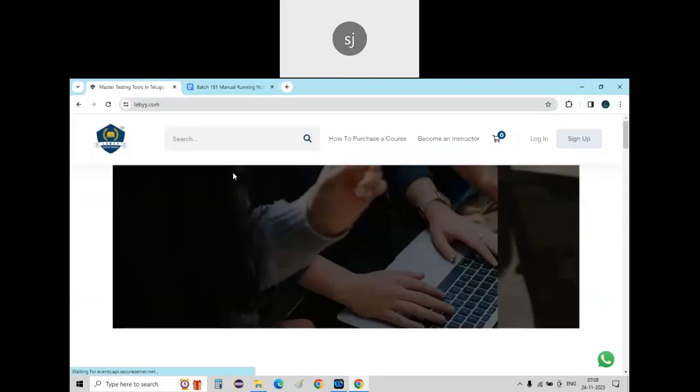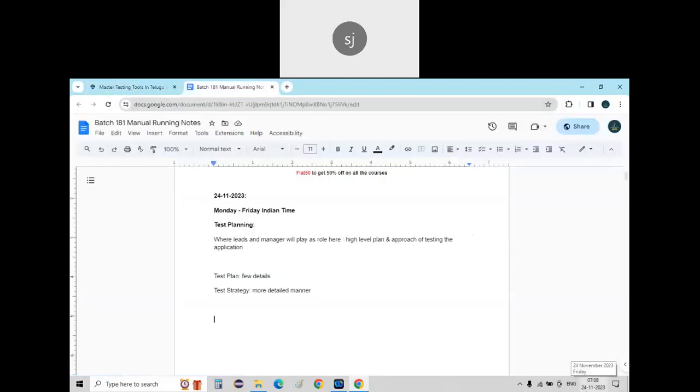Anil wants this website, and he gave this development work to TCS.